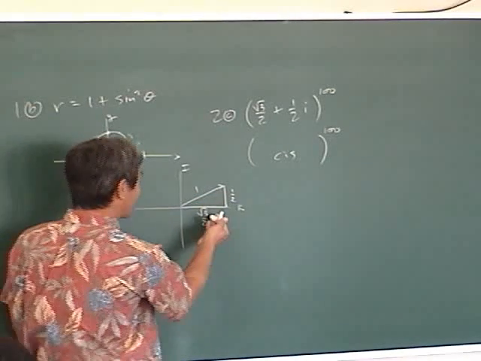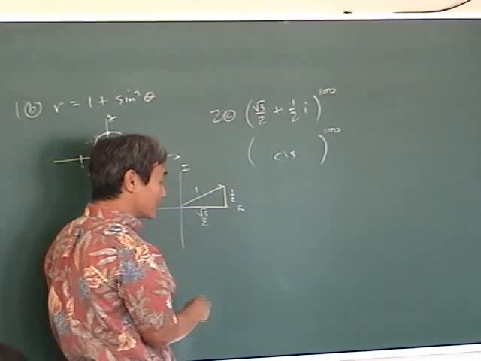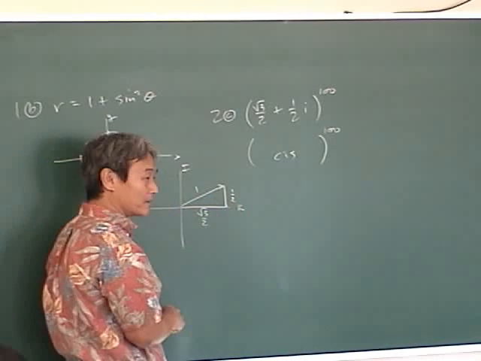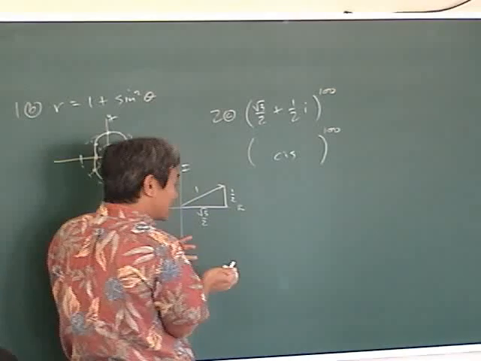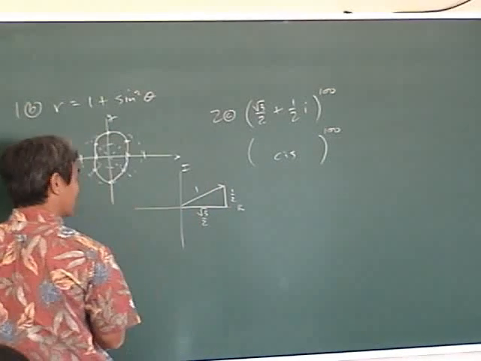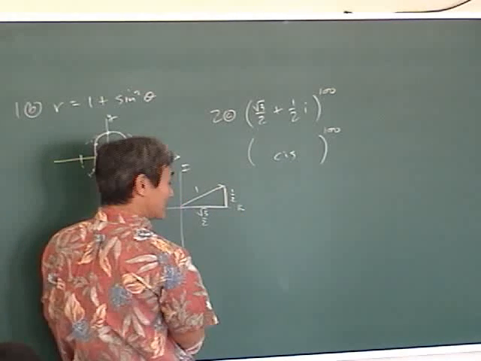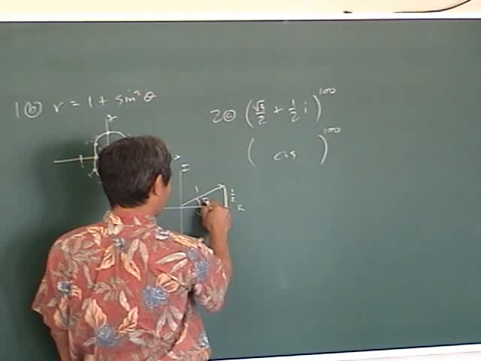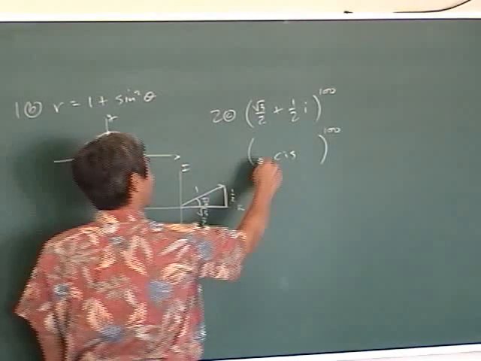How do you get it so fast? Because it's a 30, 60, 90 triangle, right? If one side is radical 3 times the other side, it's a 30, 60, 90. And the hypotenuse is always going to be double the short leg. It's always going to be a 30, 60, 90 or a 45, 45, 90, or it's going to be right on the x and y axis. So what's that angle? That's pi over 6, or 30 degrees. So in polar form, it's going to be 1 cis pi over 6.